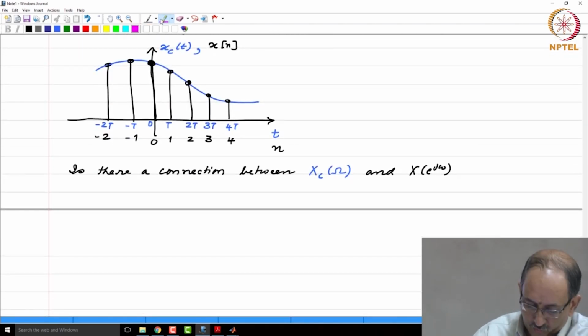Another point to note here is that when you map from the continuous time capital T to the index n, the value of capital T can vary. T can be small or large, it can be microsecond, millisecond, or even seconds, which means this point will move to the left or to the right depending upon this width, because this is the underlying continuous time function. Whereas this sequence of numbers, 1 will stay at 1, 2 will stay at 2, and so on.